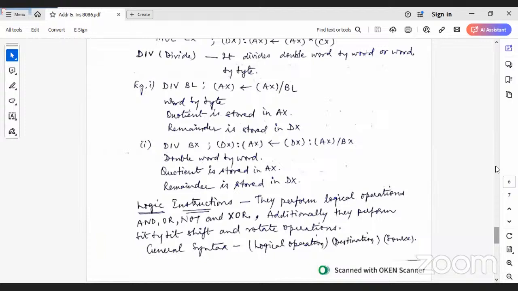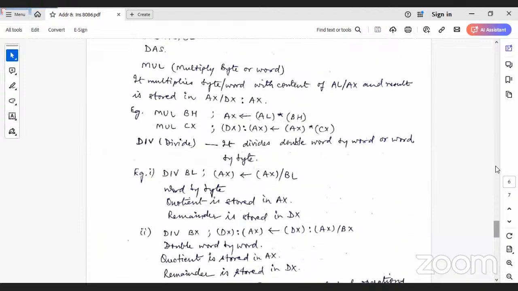Next one is logical instructions. Again I am repeating, if you cannot write everything, and a question comes like discuss the arithmetic instructions of the 8086 processor, then you have to discuss 2-3 instructions. If you are not able to write the complete list, you can write multiplication and division. Multiplication will be easier only. Division, you have to remember all these things, how to represent.